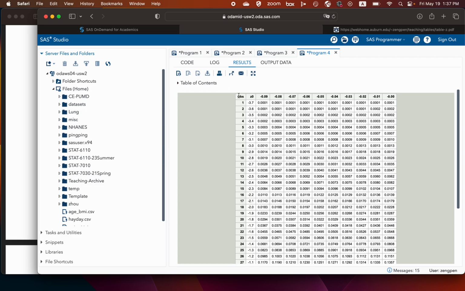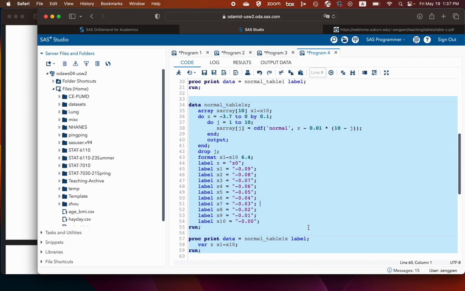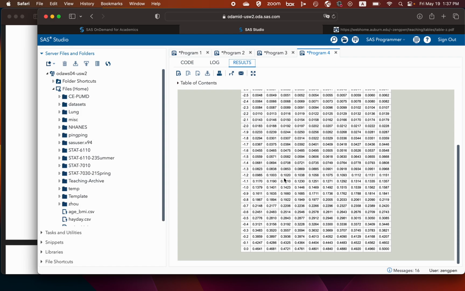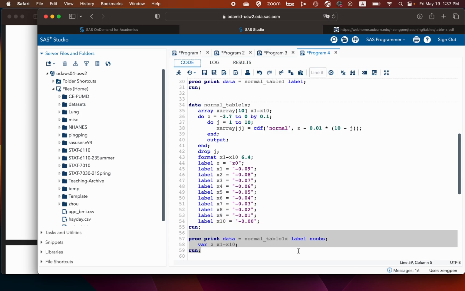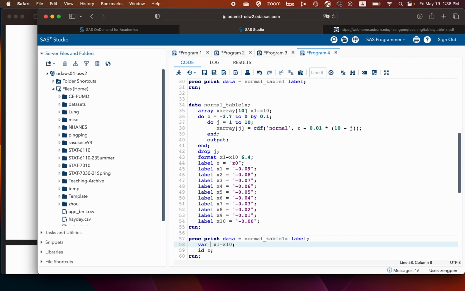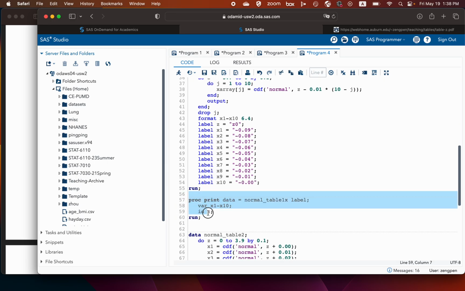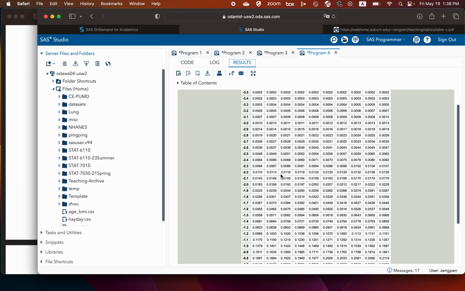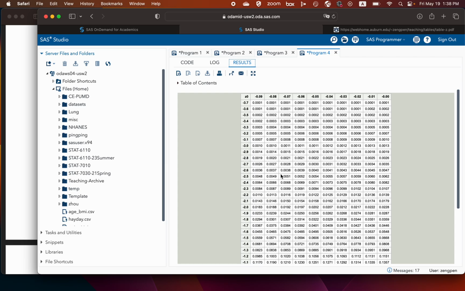Yeah, so you may want to drop this OBS column. I think we can have an option called noobs. Yeah. So if you run that, see, this will look better, right? Or I think you can write it this way, ID z. See, just display this one, ID z. I think this should also work. See, yeah. This will look better, right?